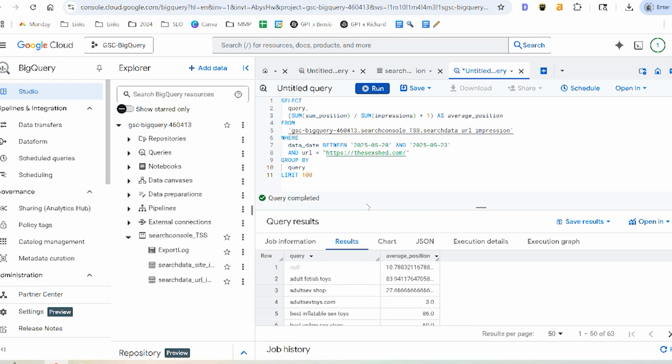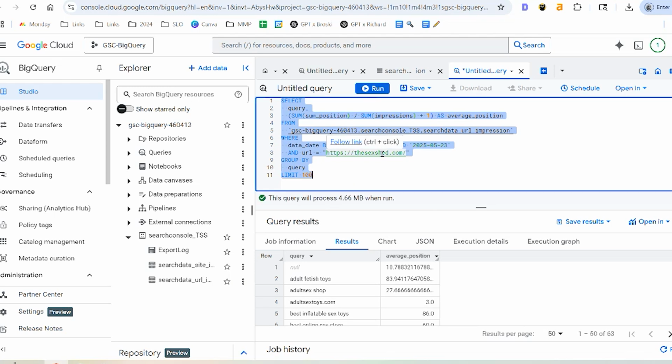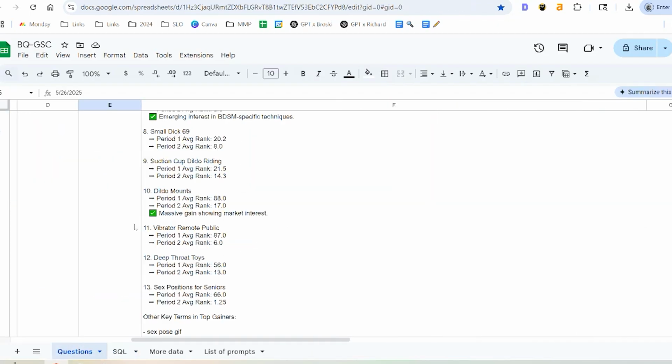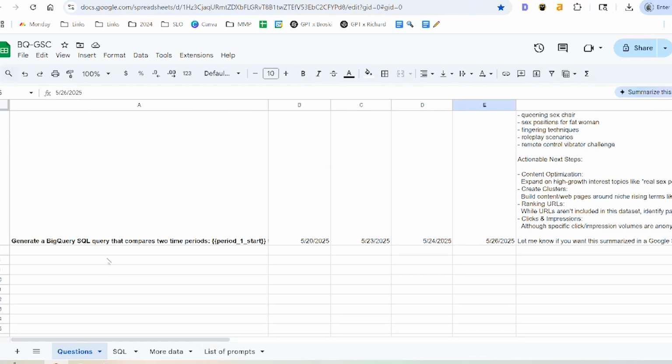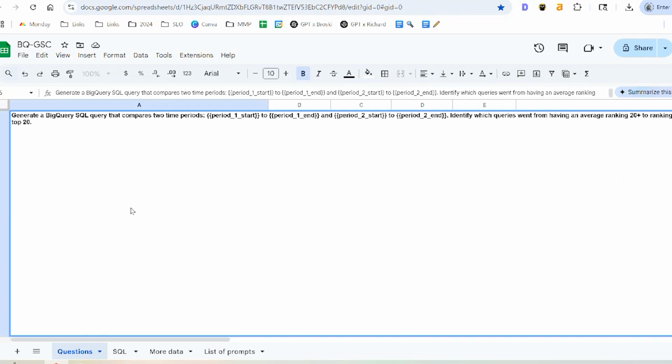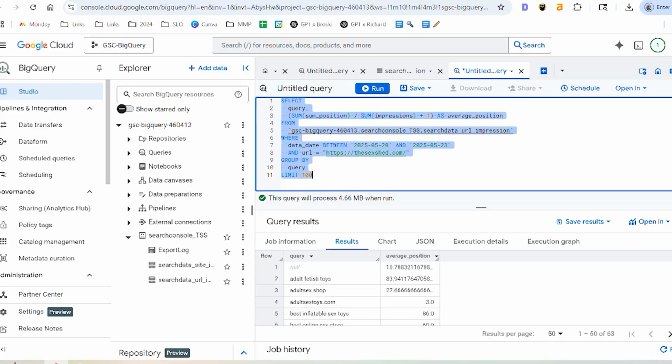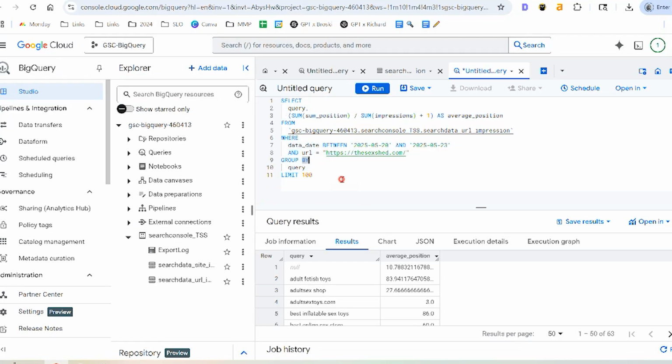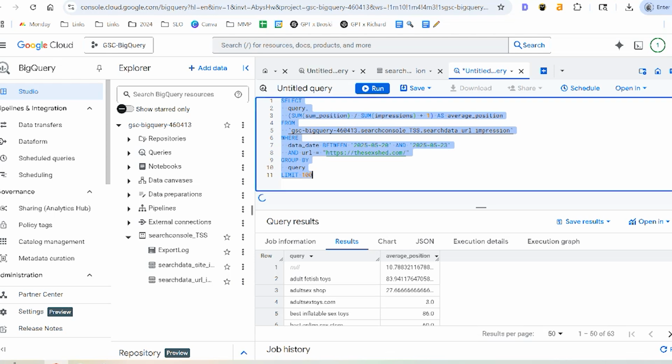But if the query wasn't correct, I would take it, go back to GPT, ask it to try and find a mistake. Most likely the GPT will fix it, and then I would give the GPT my prompt and ask it to fix or suggest an edit of that prompt, so I'm able to get the correct SQL query for whatever data I'm looking for.